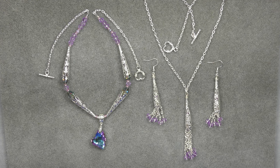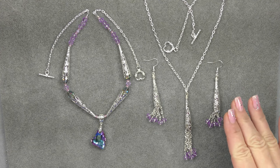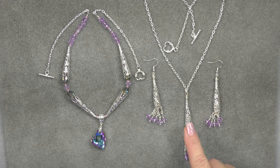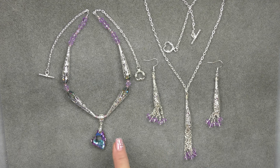Is Gina. Today I'm going to show you how to make a couple of necklaces and some earrings. I'm not going to do the earring completely on camera here, but it's exactly the same process as the tassel here. So you're going to be able to make a matching set of earrings and two necklaces. These can be worn together or separately.